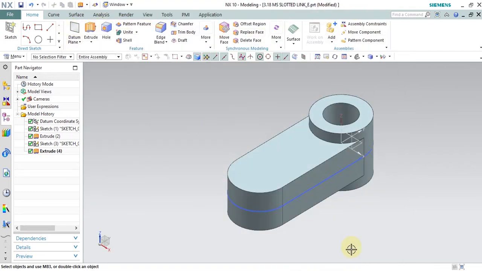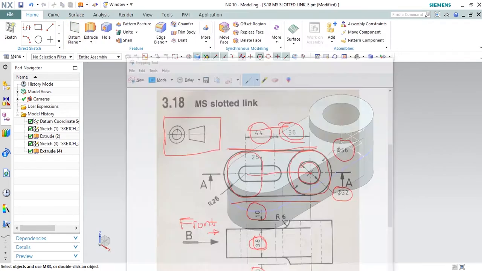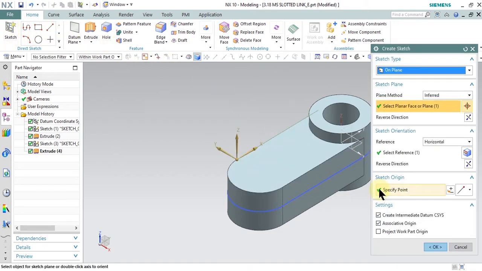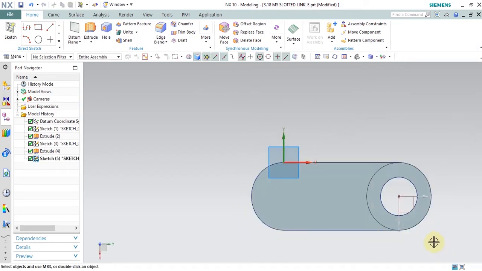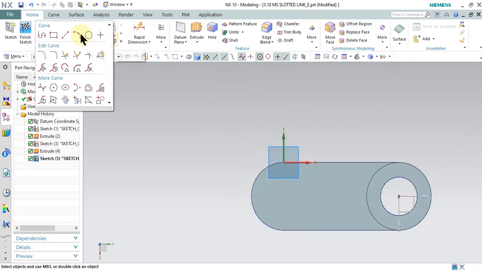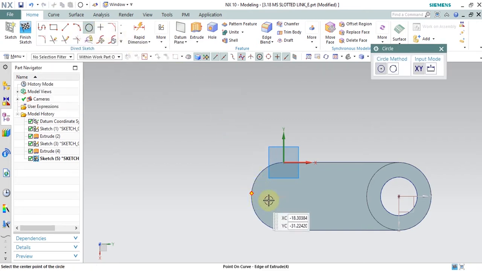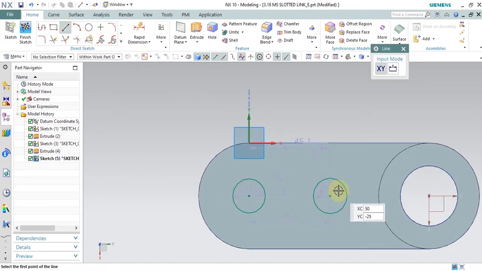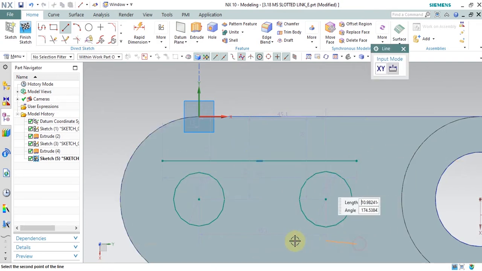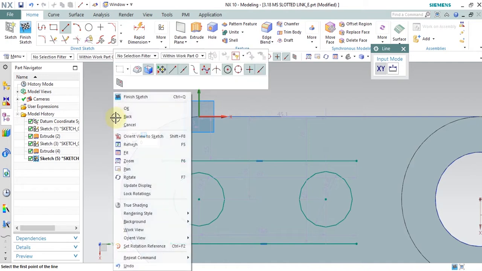So I will select this sketch, select this view, and then click OK. After that, you must click this circle from this to this, and then you select this line, sketch like this, make sketch like this. Okay, right click and then click OK.